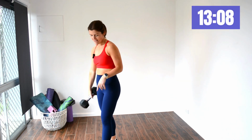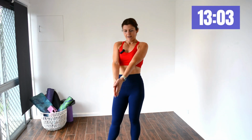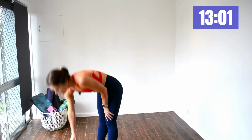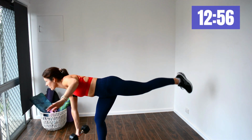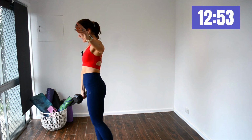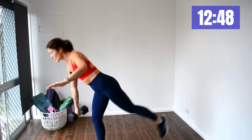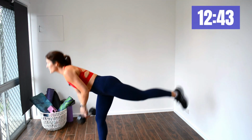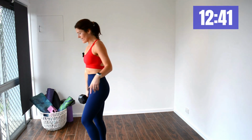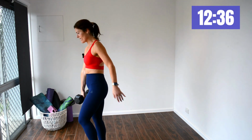Great work. I'm going to shuffle on over to the next side. Can't believe how quickly this July program is going. Let's go. I hope you're getting a lot of active rest in. So going for your walks, a jog, taking kids to the park, walking your dogs, playing, cleaning, it all counts. I was mowing the other day, it honestly counts.